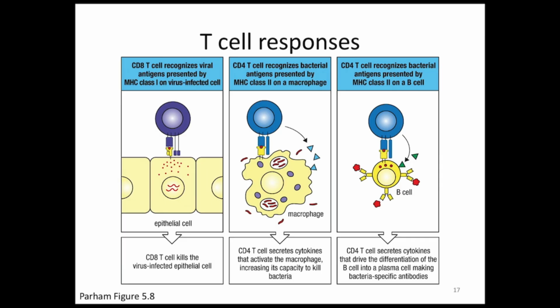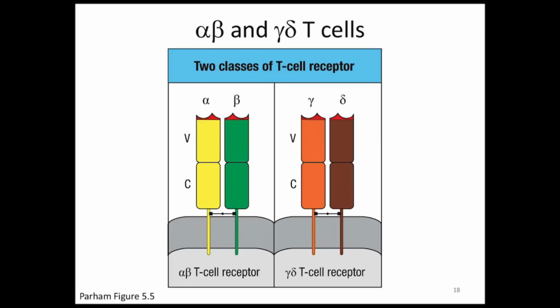But when we think about T cell development, we have to talk about another weird kind of T cell. So again, we're not really thinking about the classic T cells that we normally are talking about here. We're talking about this other unique T cell type. And this other unique T cell type is called a gamma delta T cell. And a gamma delta T cell is unique because it doesn't use the TCR alpha and beta chains. Instead, it uses two different chains to make its T cell receptor called gamma and delta.